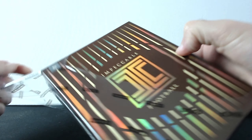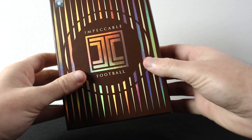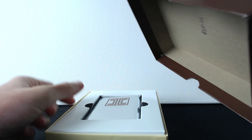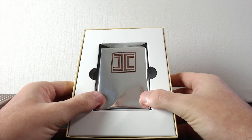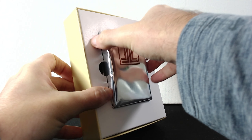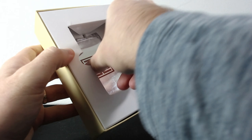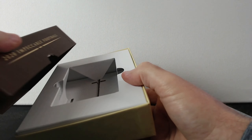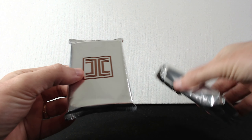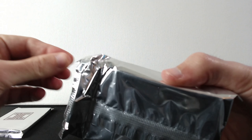Look at how well made this box is — everything is really nice. Now we gotta open it. There it is — one pack. Actually, there are two packs. This one is very heavy for some reason. One is a little pack and this other pack feels different, so we'll leave that one for last and start with this one. I kind of don't like how they are packed — we gotta be very careful.